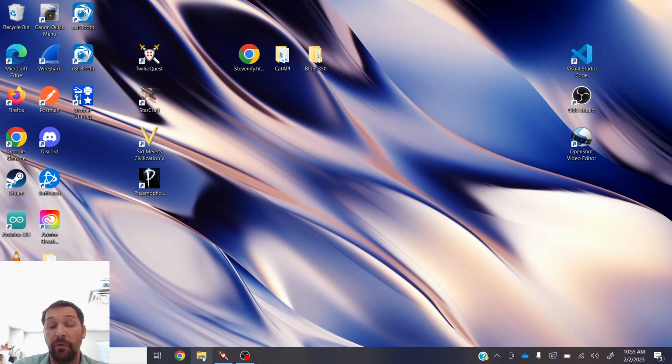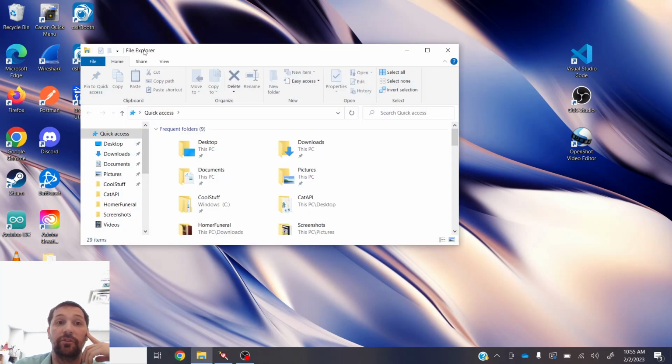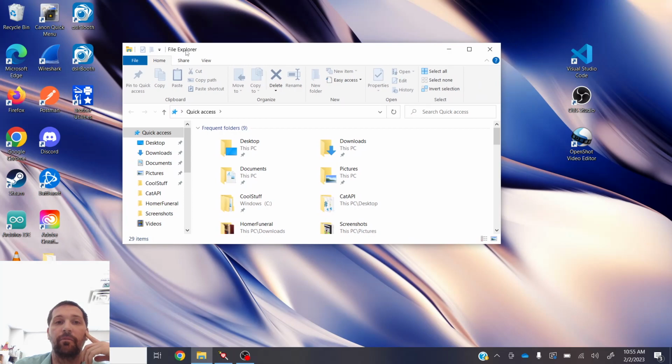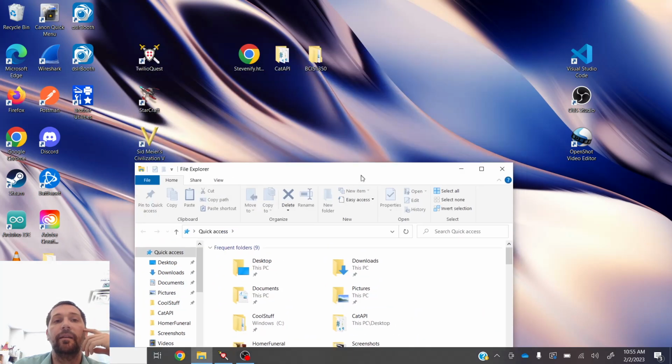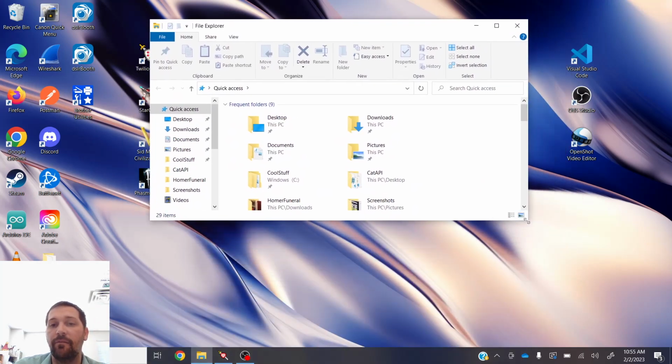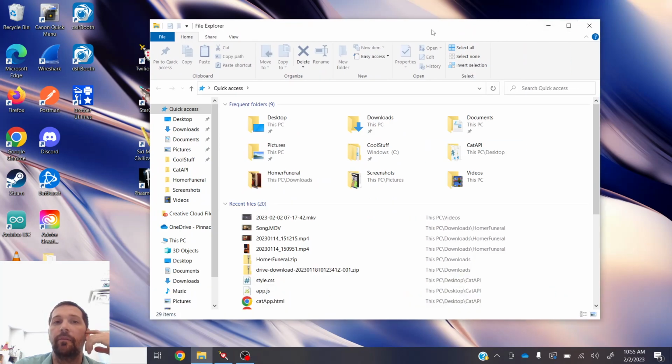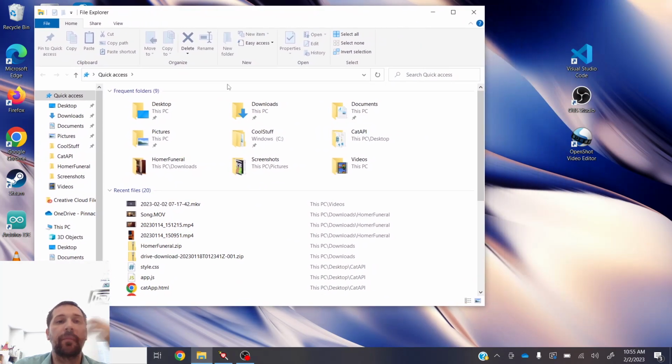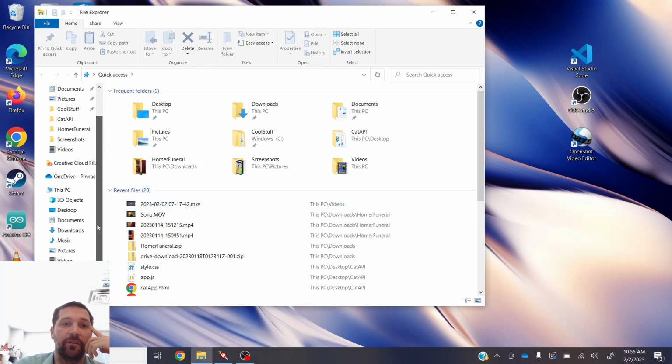It looks like a folder. That is what we are going to call the File Explorer. Check it out. It even calls itself the File Explorer. This File Explorer is a way to navigate the files on your computer. Now, it tries to be helpful. This looks different than when I was a kid. When I was a kid, it looked similar but different than this, right?